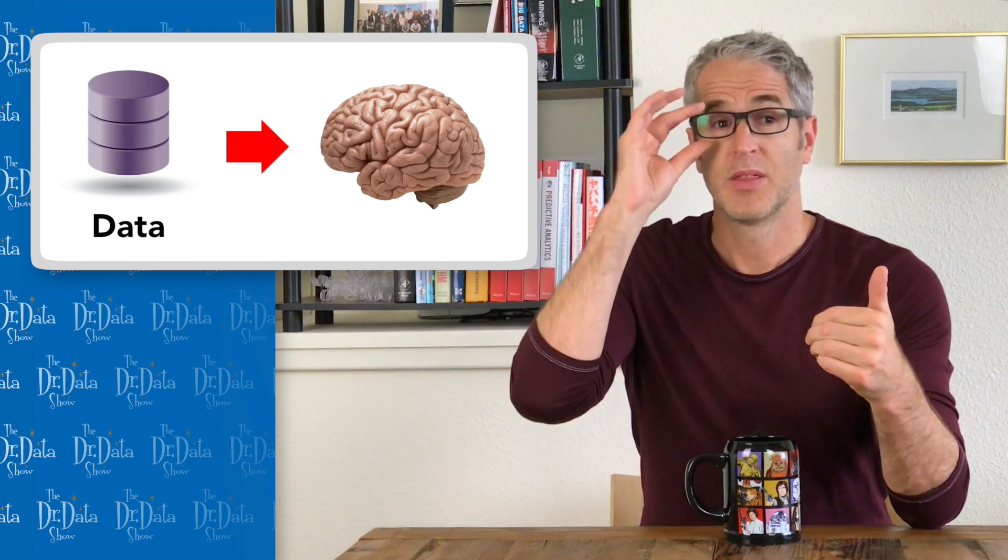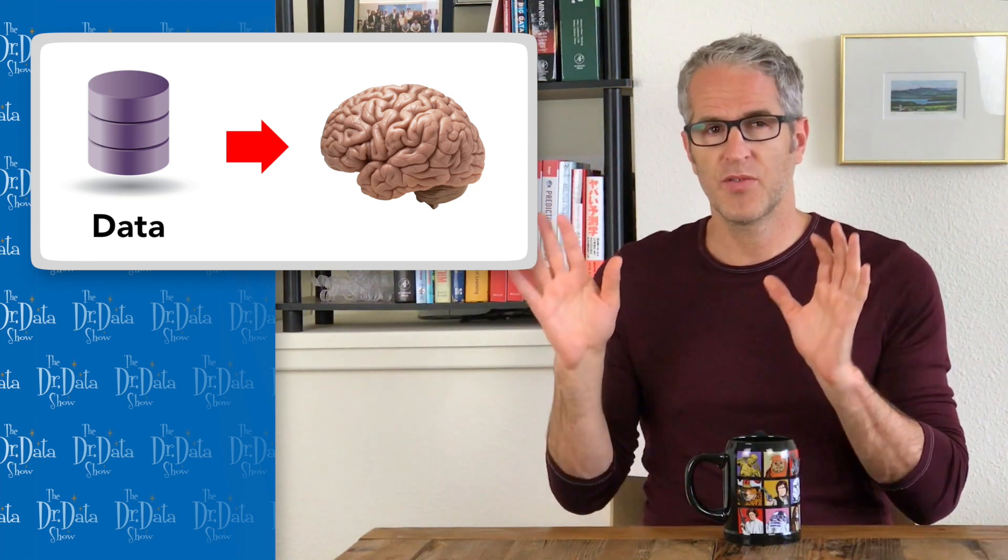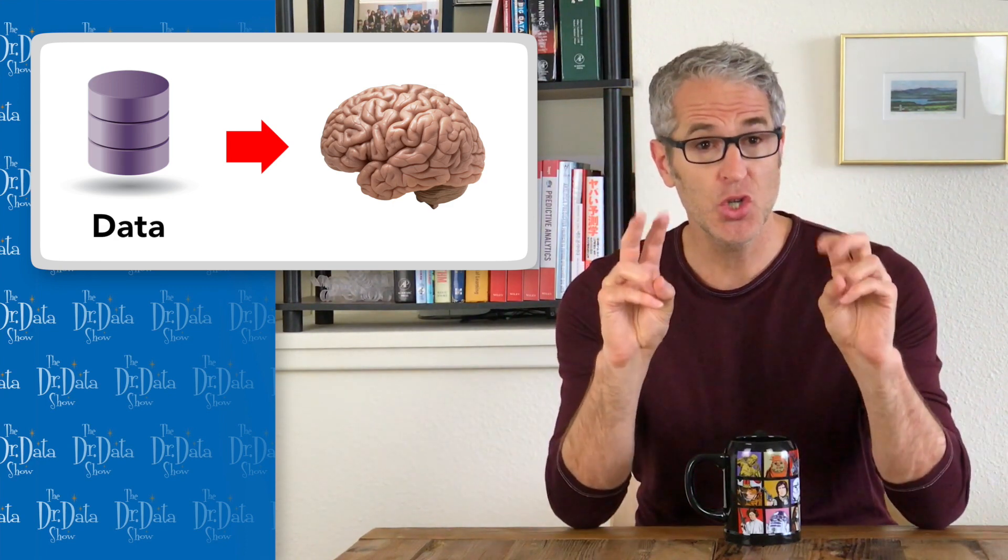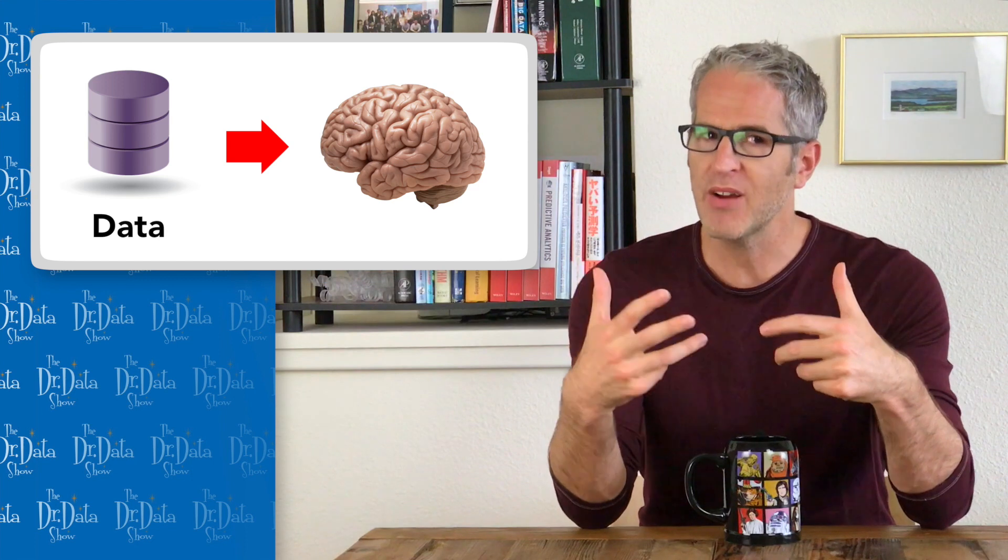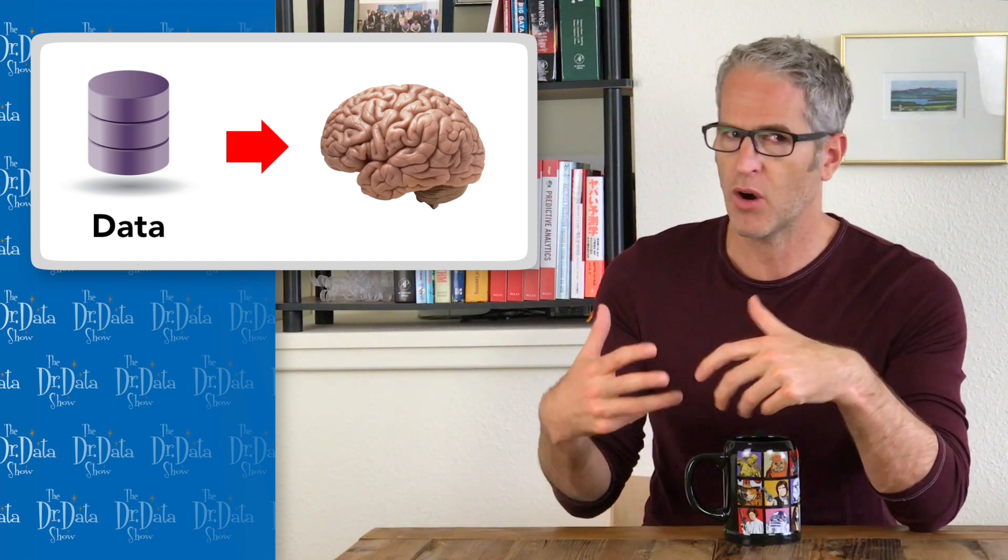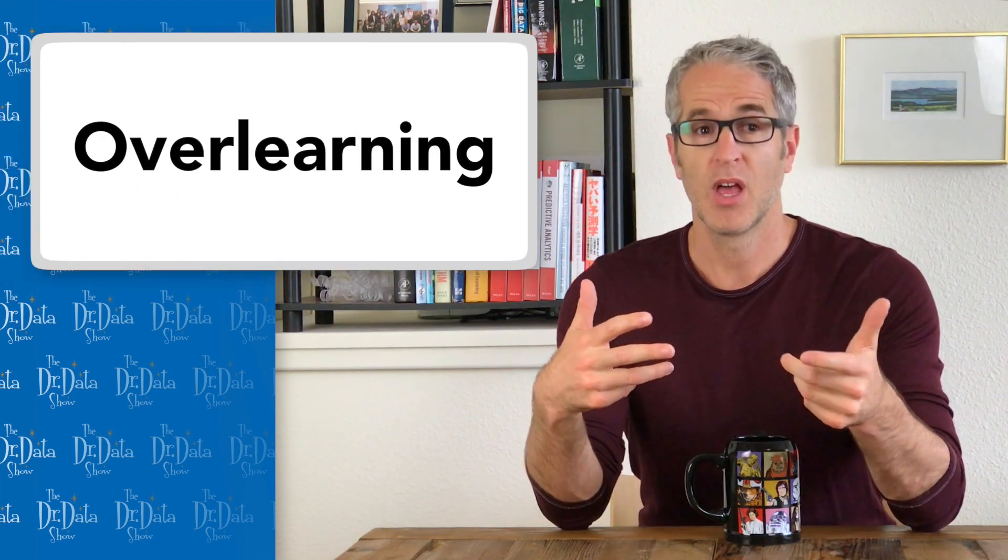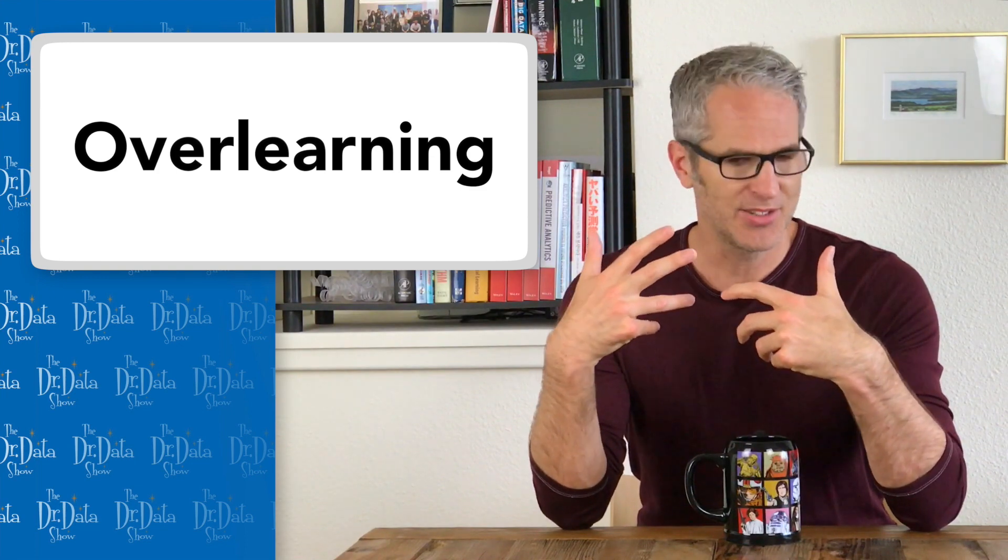So, the big daunting question is, does what's been learned or discovered from the examples hold in general, or is the system actually too good at learning, so much so that it unearths apparent trends in the given data set that aren't true in general? If it does that, this is a dysfunction known as overlearning. Overlearning is very bad because it basically means it learned incorrectly.